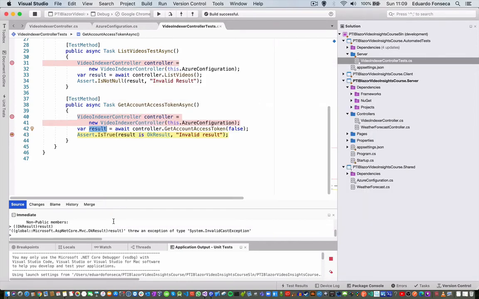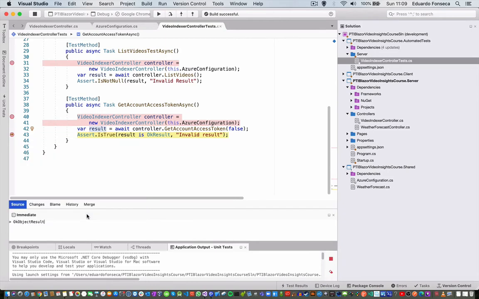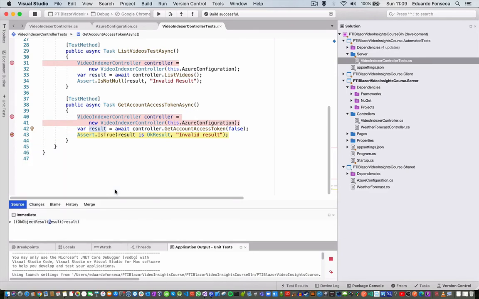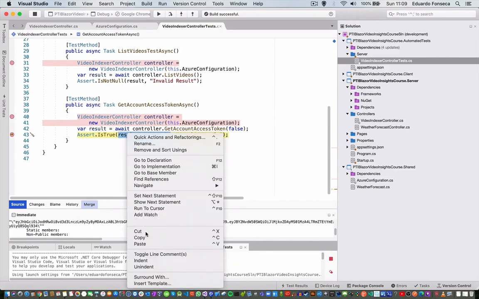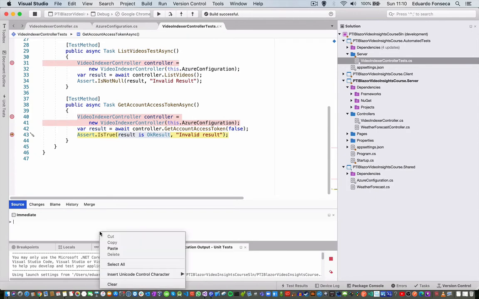Okay, object result. So if we change this expression to is okay object result, that should probably give us true.